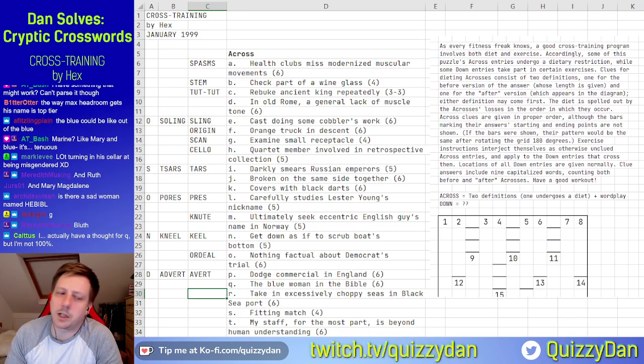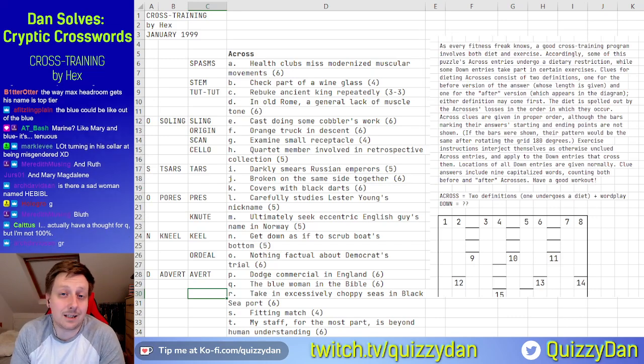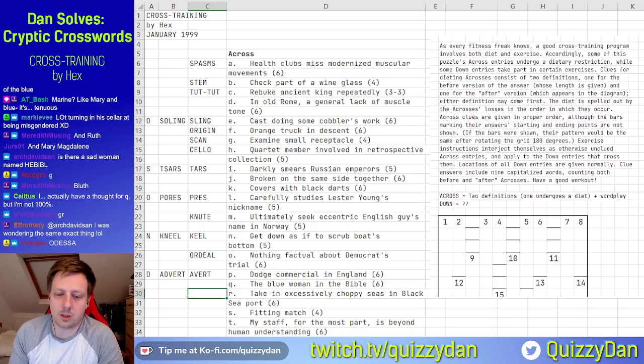Okay, well, we're going to come back to it later, Catus. Okay, Holger, go for it for R. You think you've got it. You'll need a bit of geography knowledge, and this is quite a famous port, certainly in crossword circles. If you ever see Black Sea port, it's this answer. It is Odessa, yes. OD is to take in excessively, which, a little bit grim. Choppy seas, anagram of seas, and then you've got Black Sea port, so that is Odessa.